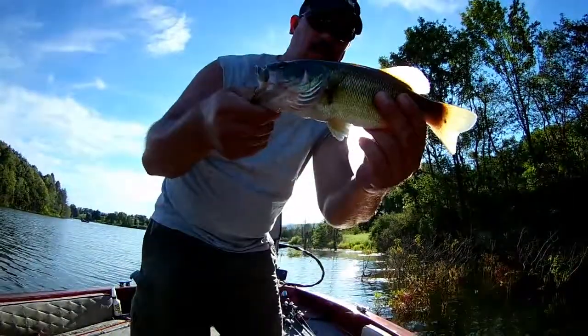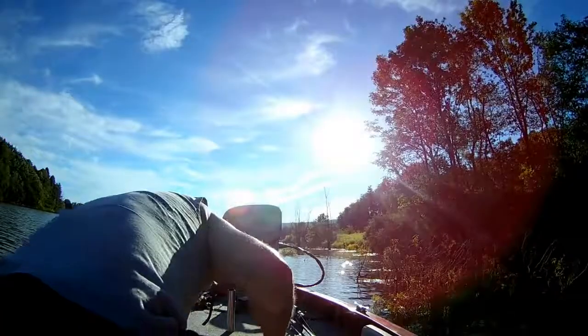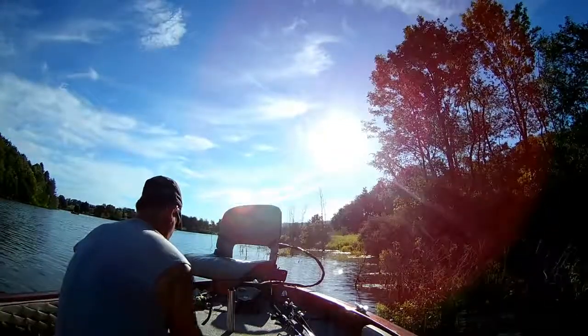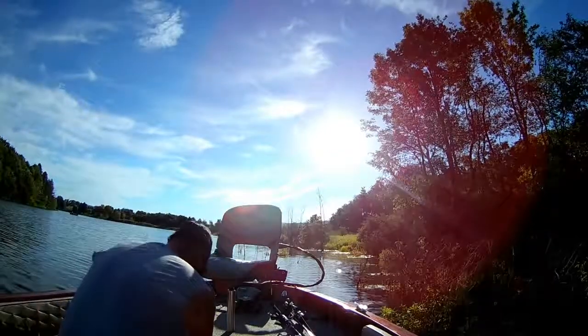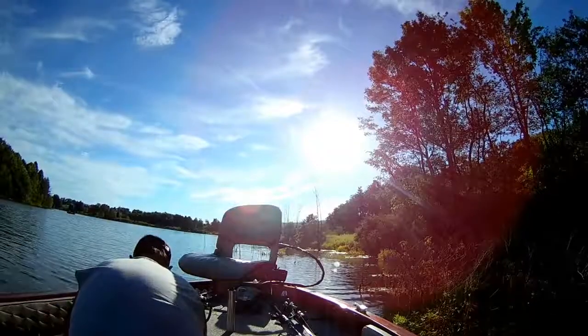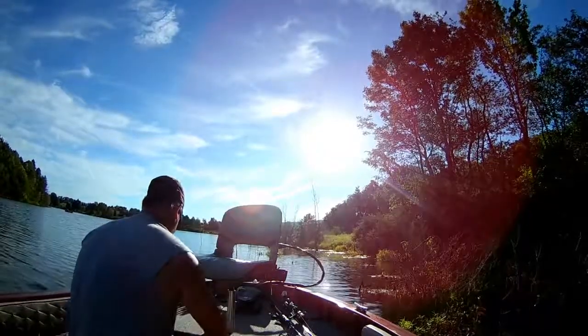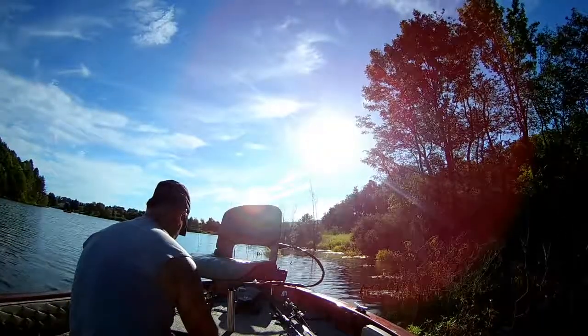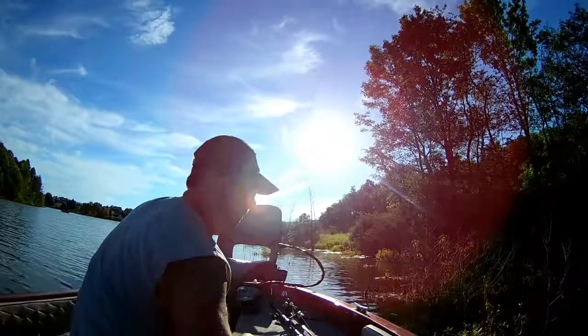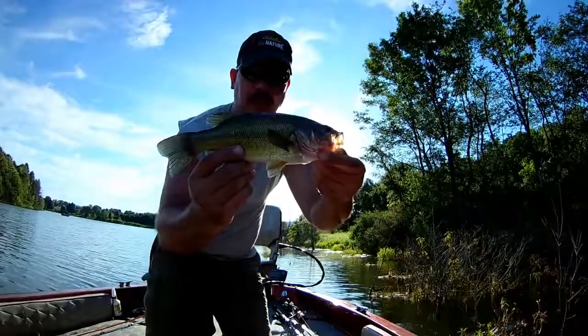Just a little guy, but I'll take him. Let's see what he measures. I think he's 11, 12 inches. Oh, that's just too funny. Little guy spasm. Stop. Throw you back. Yeah, 11 inches. 11 inch largemouth. Catch and release.